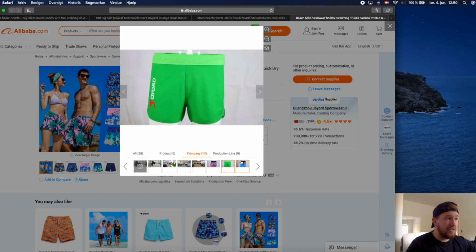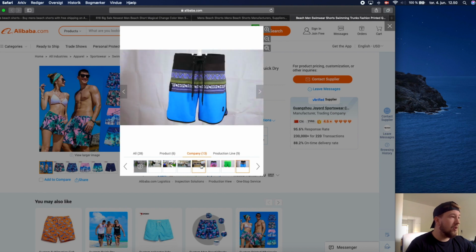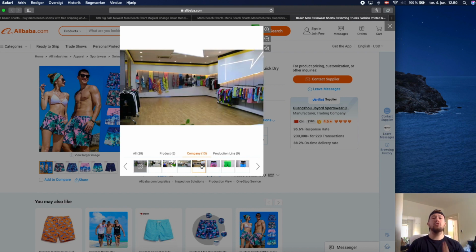And here they have them on mannequin dolls or whatever you want to call them. But obviously you maybe don't want to show videos of where it's being produced, because some people, when they see China, don't really want to buy it, which is nonsense. But for example, a picture like this, you can start putting into your store, as it looks like you also have a physical store, right? You can say this is back home at our storage room or our manufacturer where we display all of our products. Can you imagine how trustworthy this will come across to the customer or the potential customer?